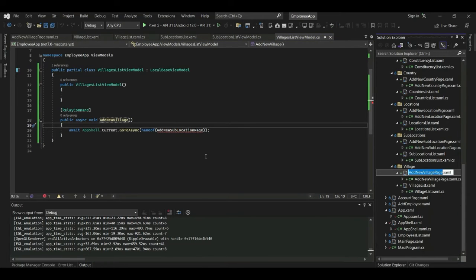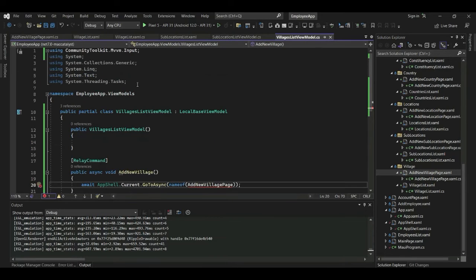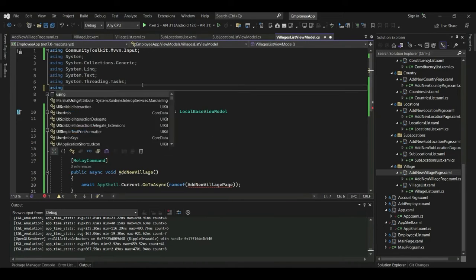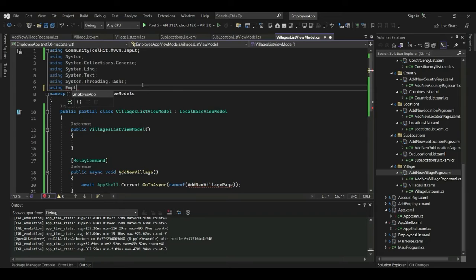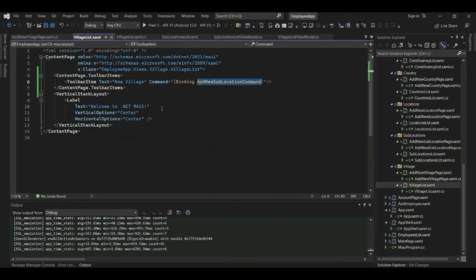So this is how our page looks like. So I'll just paste it there. Then we need to import. So we'll say using employee app dot views dot villages. So that is it. Our page is fine now. Then we can now add this to our toolbar item.